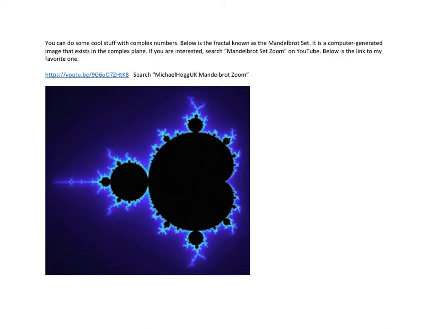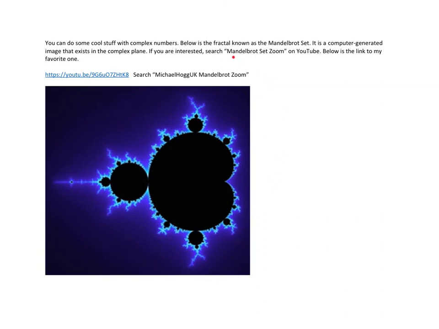So like I said, in this lesson, we're going to focus on arithmetic with complex numbers. But it turns out, even though they're called complex or imaginary, you can do some pretty interesting things with them. So I just put one thing down here for you if you'd like to look into it. This is called the Mandelbrot Set, which is this image. This thing exists in the complex plane, and it can be generated by a computer. There is a real and imaginary axis, it's just not put in with the image. Basically, this thing is a fractal, so you can zoom in on it forever, and it's infinitely complex.